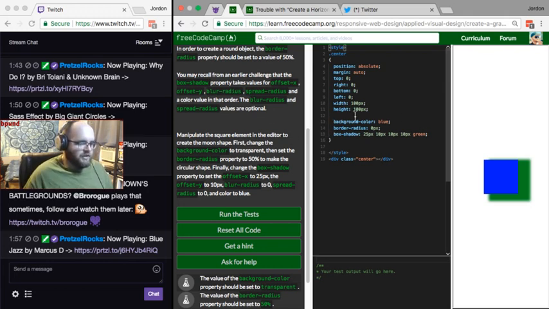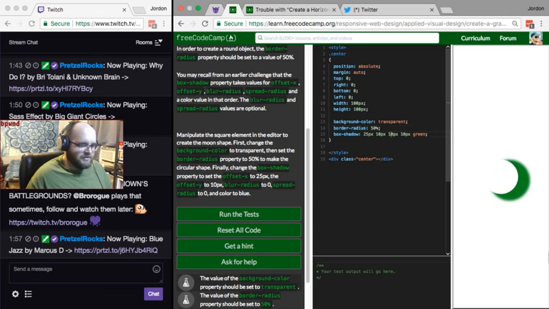Alright. So we have our div here, center. First, change the background color to transparent. Then set the border-radius 50%. It'll give us our circle.